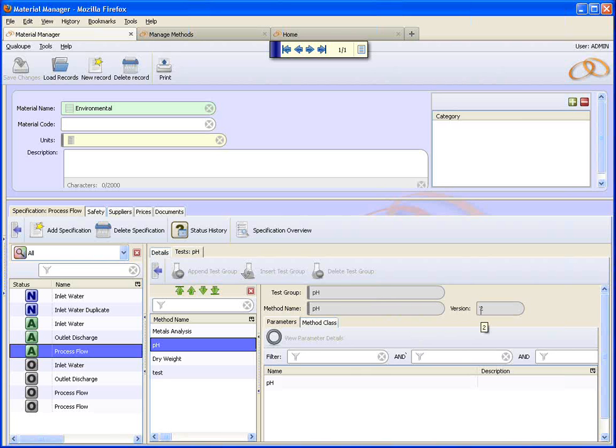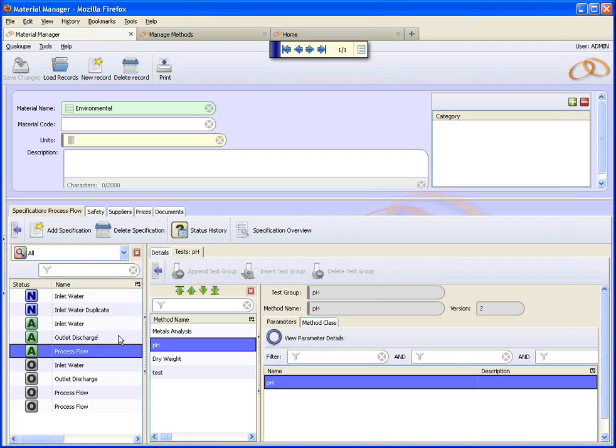So if we were to go away and create a new version of that method, potentially you've got to update hundreds of specifications. Also, a specification can have limits associated with it. So if I highlight this, I don't actually think there's any limits on here, but if I was to click on that, it brings up associated limits. So if you had to deal with this manually, first of all you'd have to know what all the specifications were that contained the version of the method.